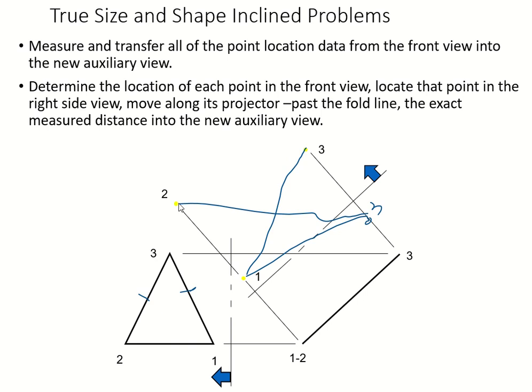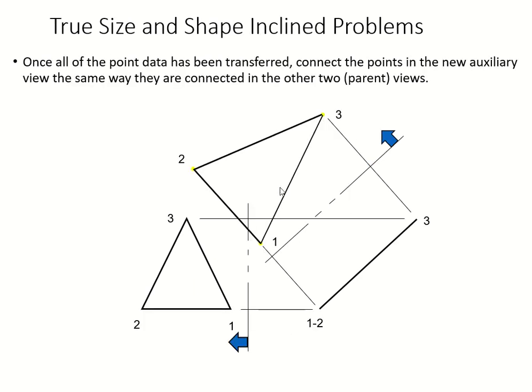All right, we call it true size and shape. Right now I'm kind of wiggly because I'm drawing roughly. So anyway, that you have to do with your ruler, and your precision and accuracy are very important in doing this transfer method. And finally, we're going to connect all of them. So connect 1 and 2, 2 and 3, and then 3 and 1. So, bam, this is your top, your horizontal view.